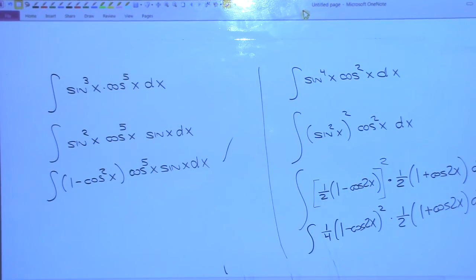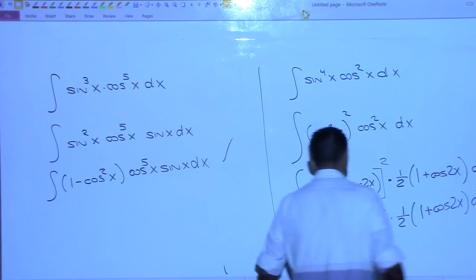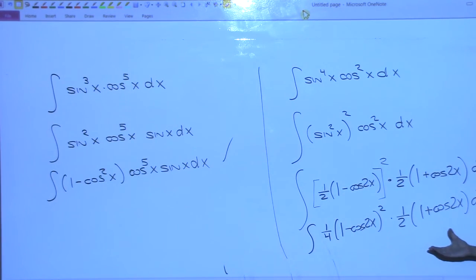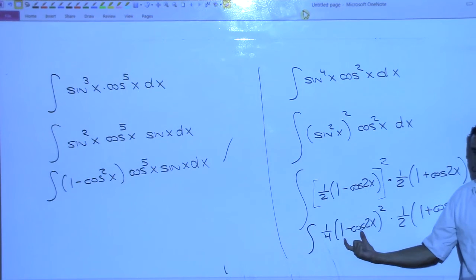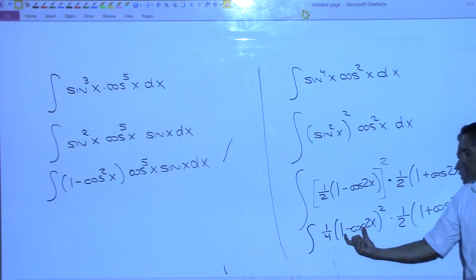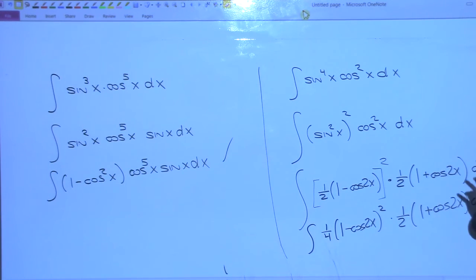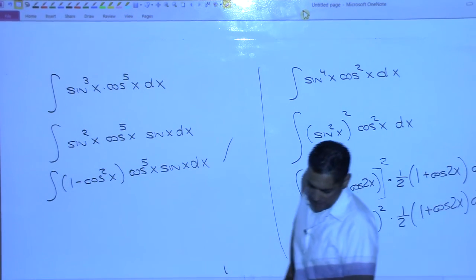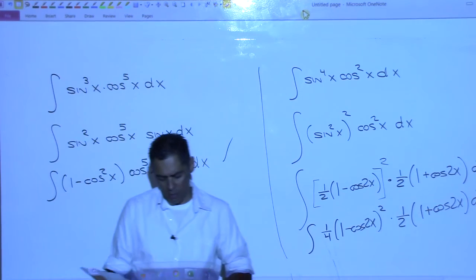Okay, I'm out of time. But do you see what you could do here now? Expand that. Take all your constants out. Expand that, and then multiply it times this. And then look at each of those and see how to go about those. It might be odd powers, might be even powers. It'd be messy.